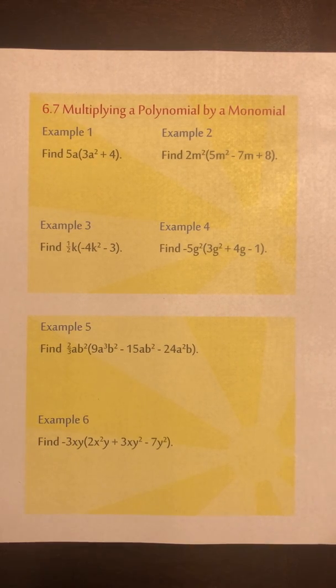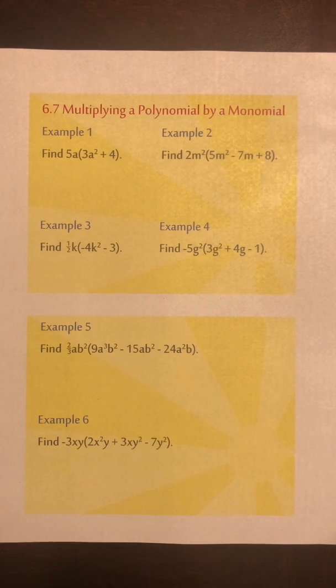Polynomial, you could have a monomial, which is one term. You could have a binomial, which is 2. You could have a trinomial, which is 3, or you could have more than that, and at that point we just call them polynomials. So this is where your learning of the rules of exponents from the beginning of the chapter is so important, because we need those rules as we are going to be doing some multiplication today.